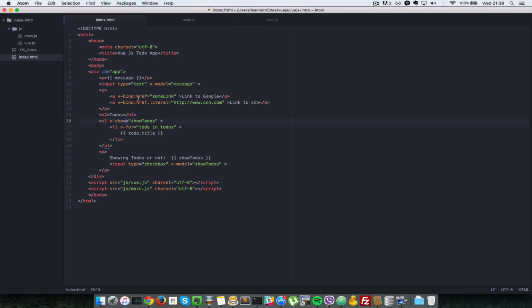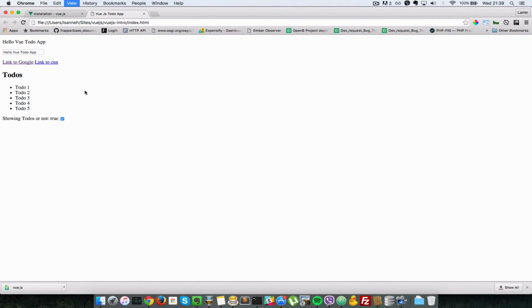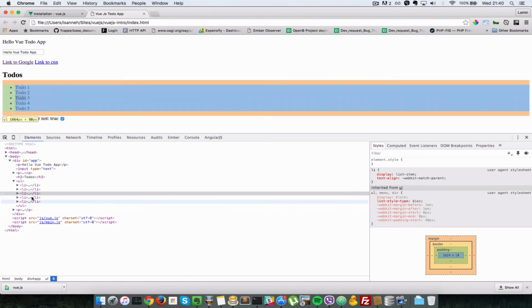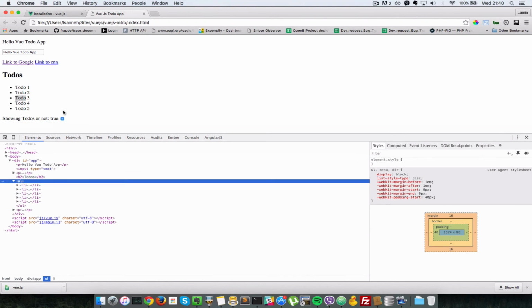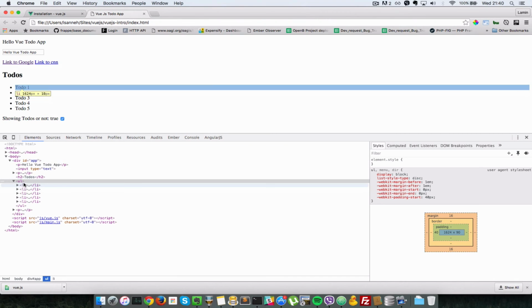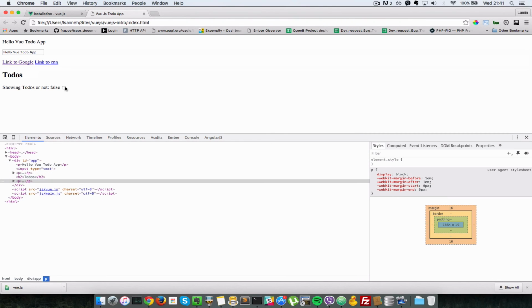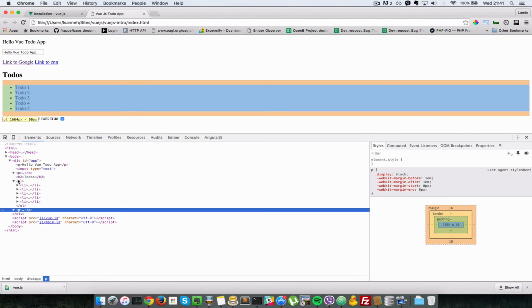Like I said before, v-if actually removes that element from the DOM, whereas v-show does not. Okay, so with v-if, after refreshing the browser, let's just do an inspect. Looking at our Chrome inspector here, you can see that this UL element is in the DOM. But when I uncheck this, the way v-if hides elements is that it removes them from the DOM. That's what differentiates it from v-show, which doesn't remove it from the DOM, but just applies a display none property to it. As you can see, the UL element disappears. When I check this, it's reinserted in the DOM again.